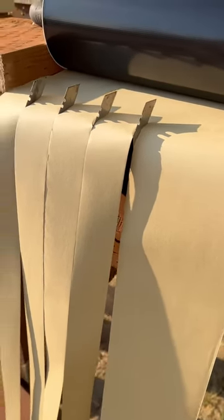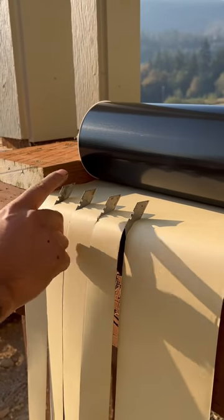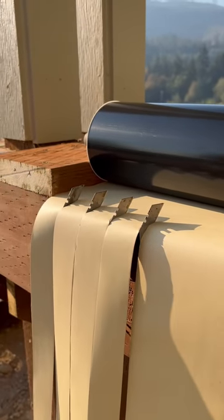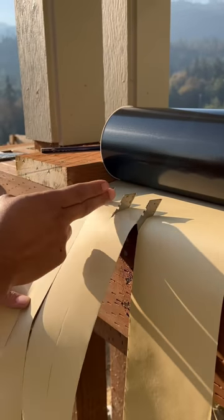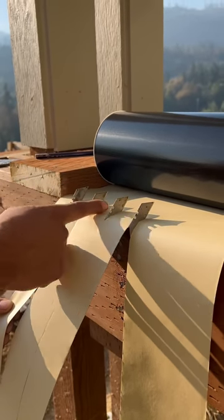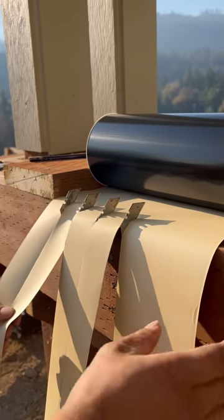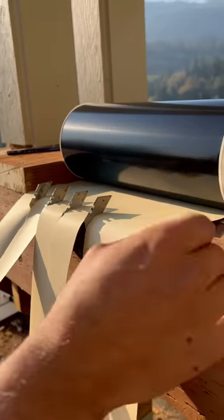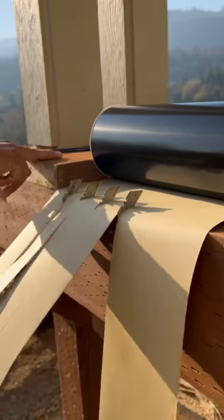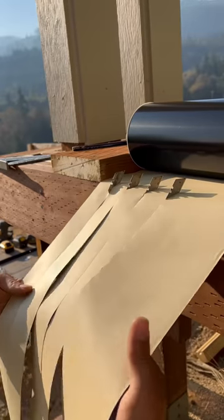This is how we do our tape when we need a certain size. You just measure and then tap your razors into the edge of your surface with your hammer. I got these measured an inch and three quarters, so when I put these on a joist they'll give a little bit of overlap so the water will roll down over the edge. I got a wide strip here for thicker materials, and then I just screw a block here, measure out my razors, and tap those in with my hammer.